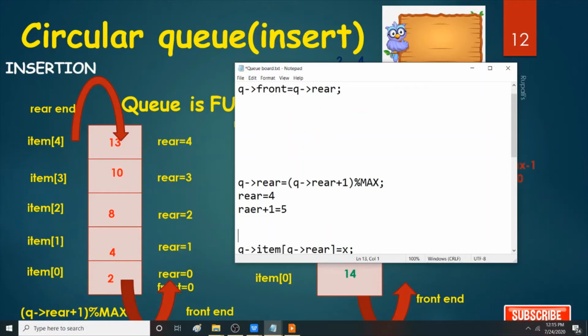So what is the formula? Next rear is rear plus 1 mod max, 5 mod 5, that is 0.